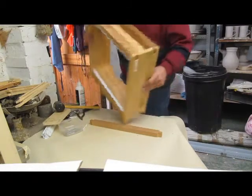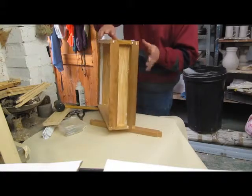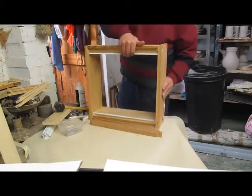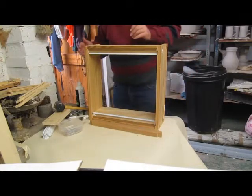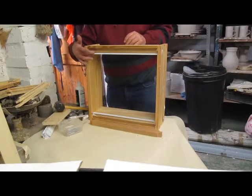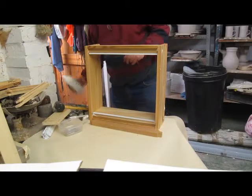And already it's starting to look like a proper super. Obviously it hasn't been tightened up yet because we haven't had any nails in it. And I still want to keep it slightly loose because I haven't put the frames in yet, just to make sure of the bee space there.